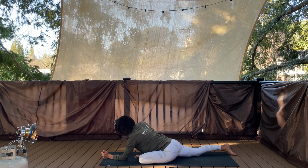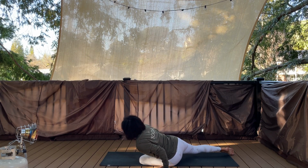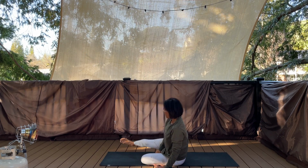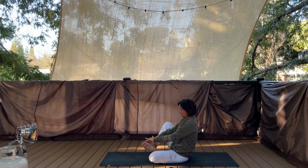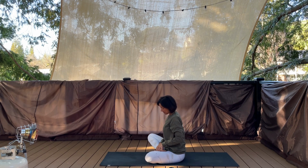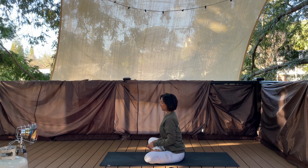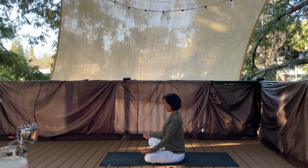Inhale, walk your hands back towards your shin, roll to your left hip. Exhale, bring your right leg forward into half lotus. Bring the pinky toe side of your right foot to your left hip crease. Bring your hands to your thighs, make your spine straight and tall. Close your eyes and breathe.